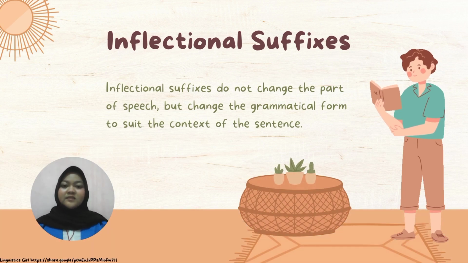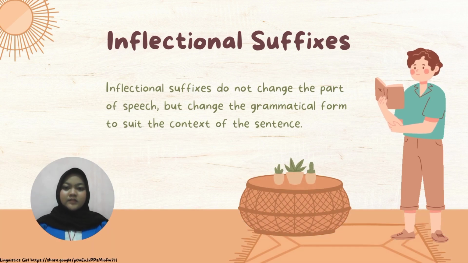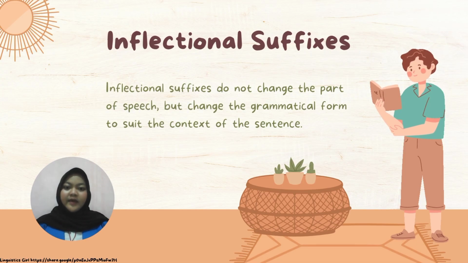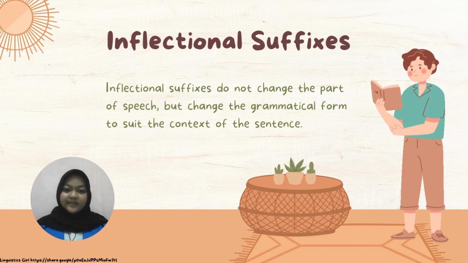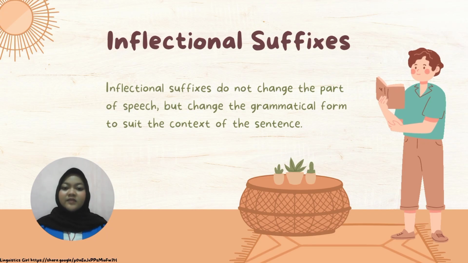Meanwhile, inflectional suffixes do not create new words. Instead, they show grammatical change such as tense, number, or comparison. For example, cats shows plural form, walked shows past tense, and taller shows comparison. So, while derivational suffixes help us create new words, inflectional suffixes help us express grammar correctly without changing the basic meaning of the word.